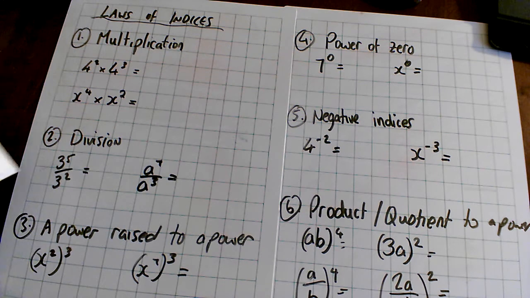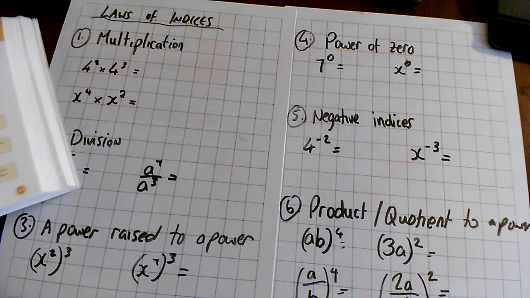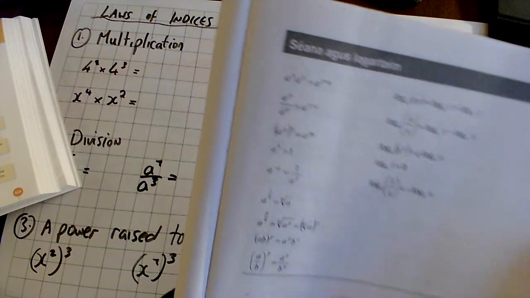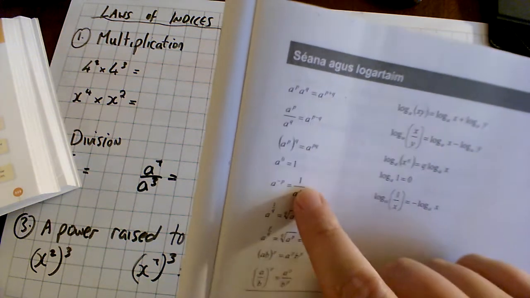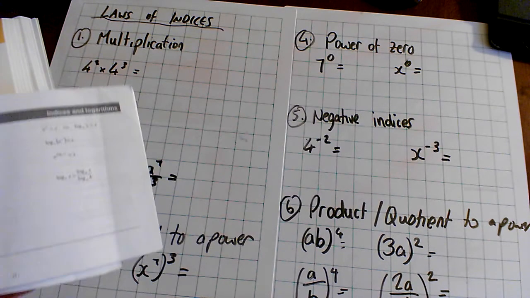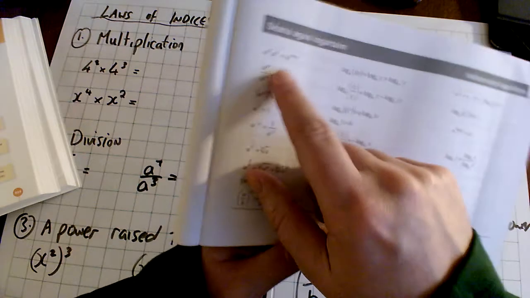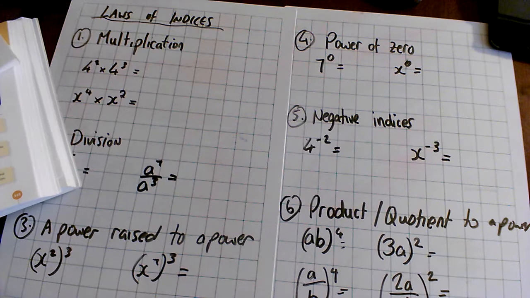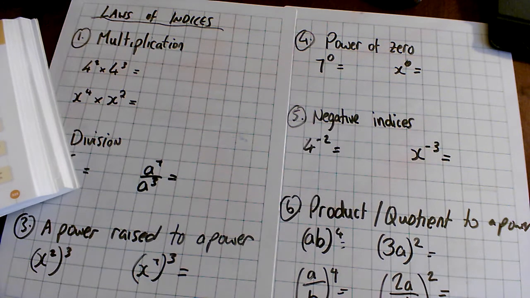There's a few different laws and you'll remember them. They are in your maths tables if you go to page 21. But they're hard to understand if you haven't actually practiced them. Okay, so this will help you remember them, but if you haven't practiced them, this isn't going to be very much help to you. Okay, so indices is another word for powers. So when you're dealing with stuff with powers, and all the things we're going to do here, the base is always going to be the same.